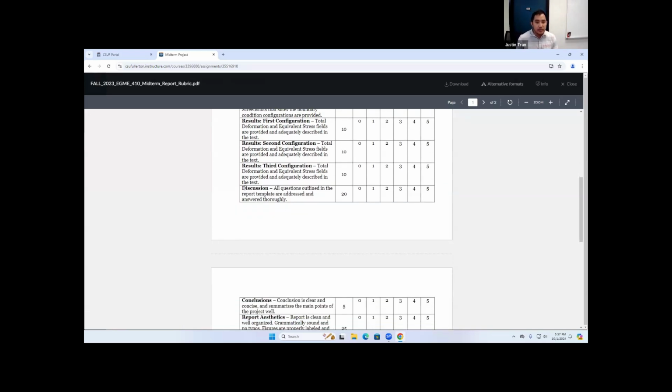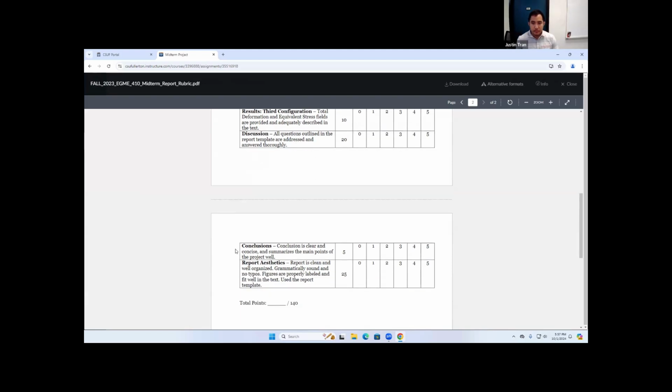All right, next section is the discussion section. So this is lumped together with your results. If you look at the template, I'm going to show you that there are some questions that I want you guys to answer with the results. Mostly these are questions of, how do your results relate back to your objective? How do they answer your hypothesis? Does your data support that, or not? Okay. Then finally, conclusions.